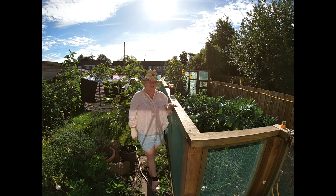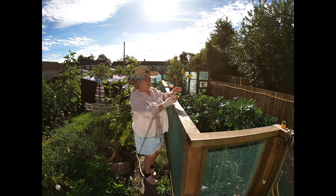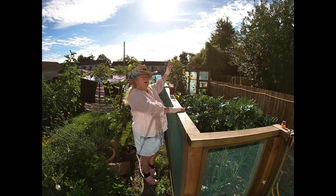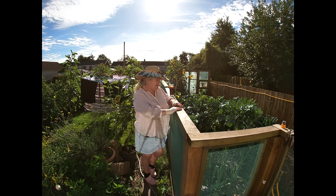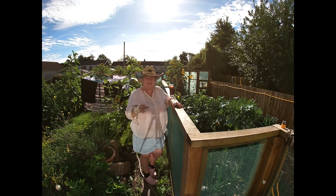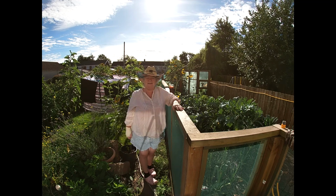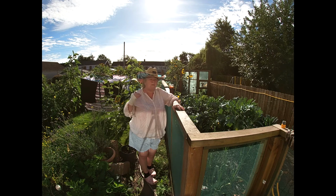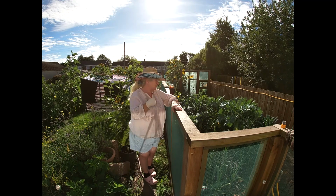Well, this is the cage I'm building. I need to build more segments, I need more posts, I need to build it up and support it up there with probably a pent roof, I'm not quite sure yet, which will be covered in a mesh, because this bed is a non-pollinator bed. So this bed is just for things that don't need pollinating, i.e. brassicas, broad beans and lettuces, things like that. I've done half of it. I've built the doors there and I've hung them. I just need to do the rest of it. So this is an urgent project which I need to get done before planting season next spring, but it's not as urgent as the project I need to do down there.